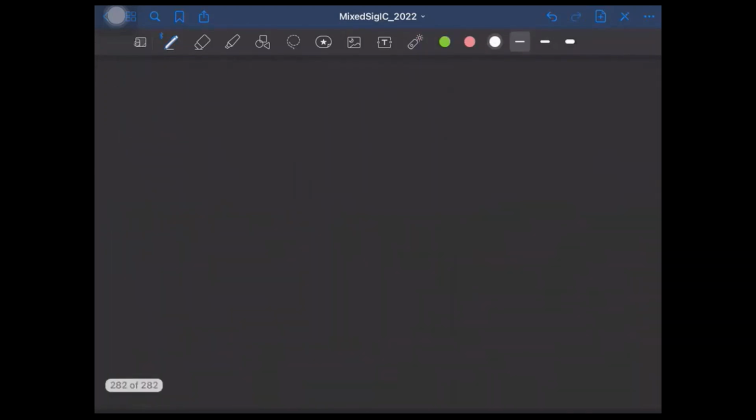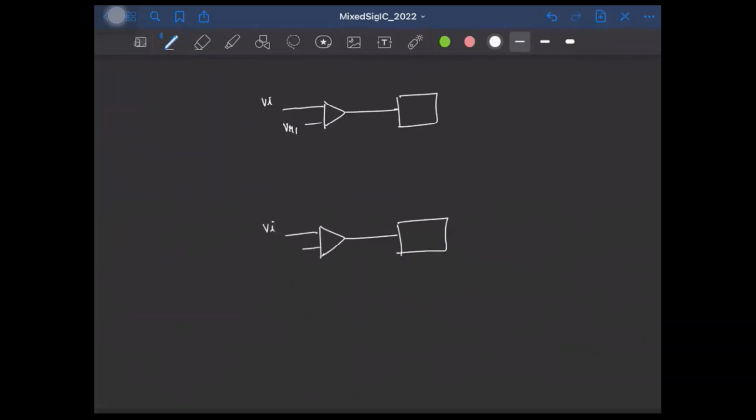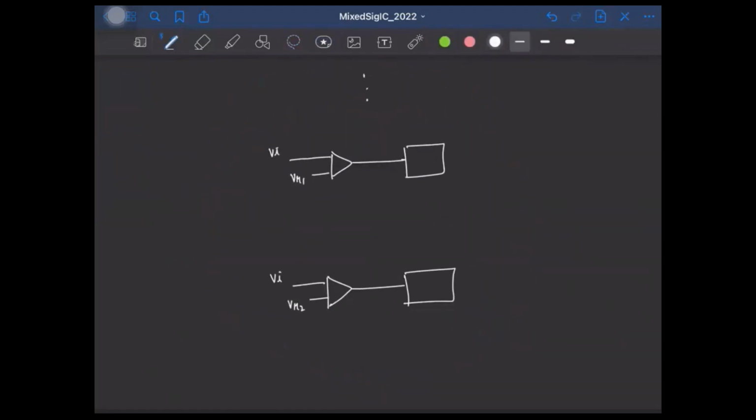Okay. So there are a couple of techniques which can be used to slightly extend the resolution of flash, and these were indeed popular in the earlier times. Let's quickly discuss a couple of them. Let's say we have this combination of preamp and latch. This is the preamp, this is the latch. I'll just show a single-ended case where we compare the input with a reference voltage, say some VR1. Again, we'll have multiple copies. I'll just show one below. So this is again comparing with Vi, and let's say the reference voltage is some VR2. And you will have multiple such things on either side, with a lot of reference voltages depending on the resolution of the ADC.